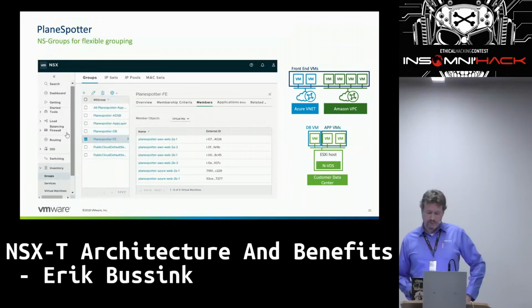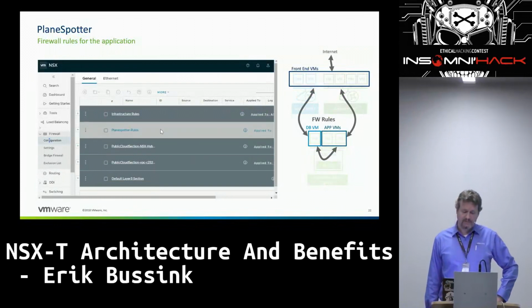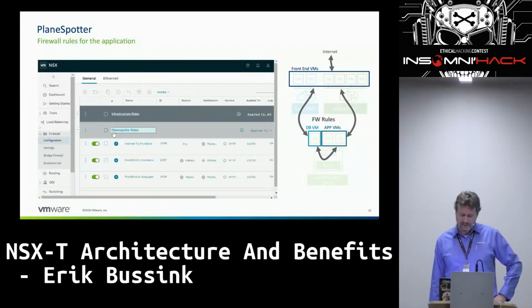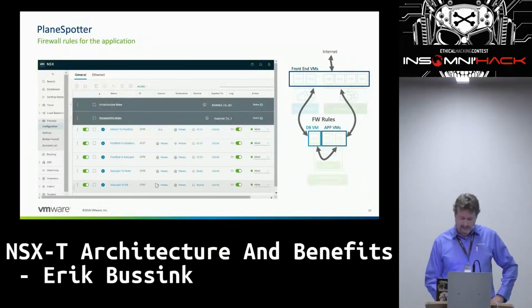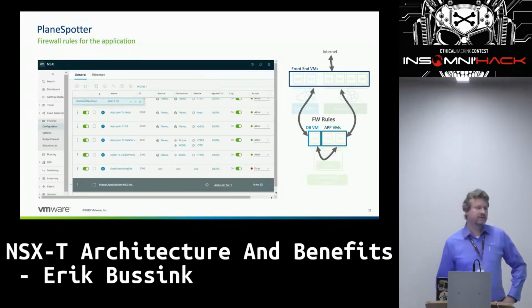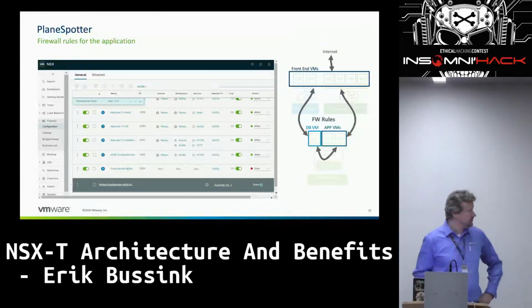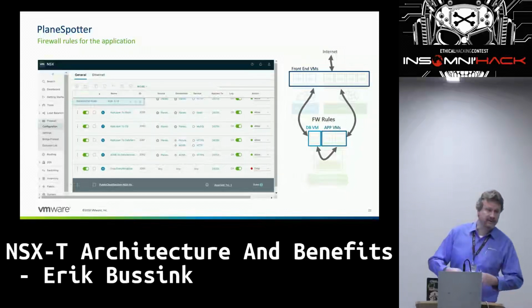So what we're going to do afterwards with these 6 machines is create some firewall rules here. Different sections. We're going to open the Plane Spotter rules, and using the tags, we're going to show, for example, for the app layer, the source being based on the tags, database, MySQL, and it's on the distributed firewall. So you don't have to be a specialist of AWS security or Azure security. Just from the single pane of management, you'll be able to deploy the rules across the multi-cloud environment. Is this something that's looking promising?